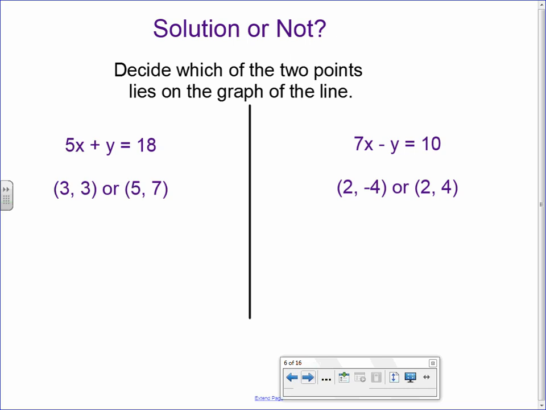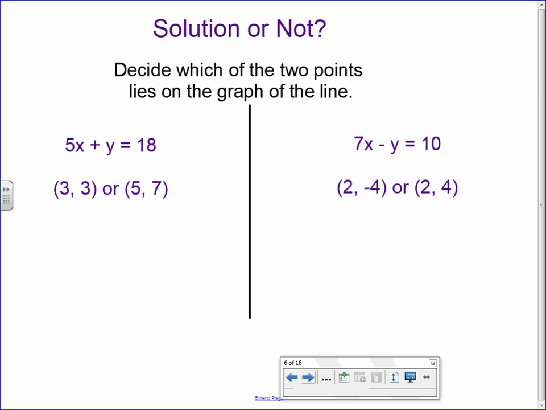First of all, we need to be able to make sure that a point is on a line. Now remember, a line is made up of an infinite number of points. So there are an infinite number of answers that make up a line. Both of these could potentially be yes, both could be no, one could be yes, one could be no, it just depends what numbers you're given. What we're trying to figure out is, is it a solution?